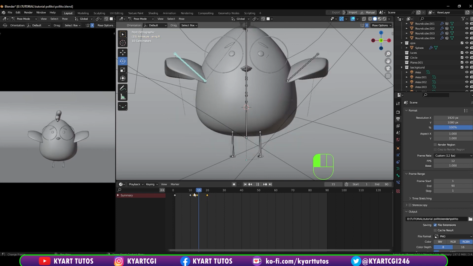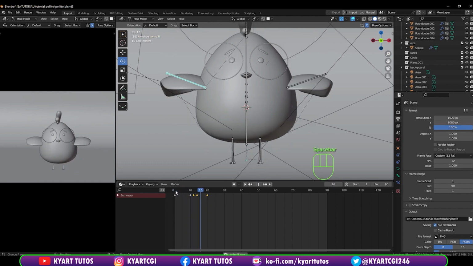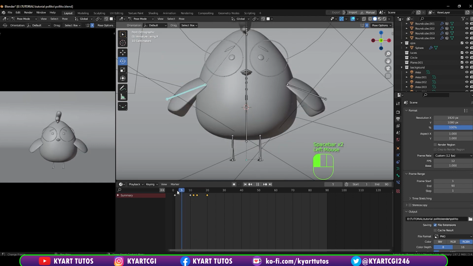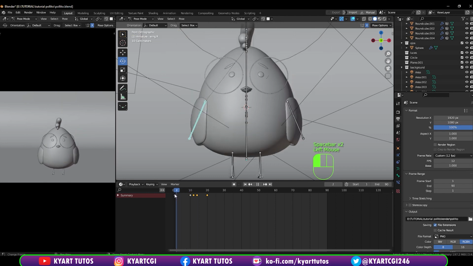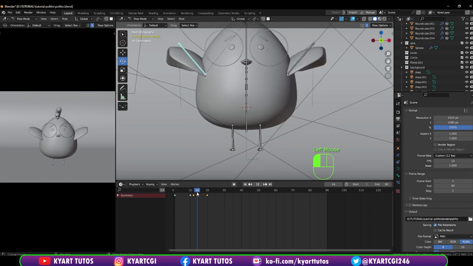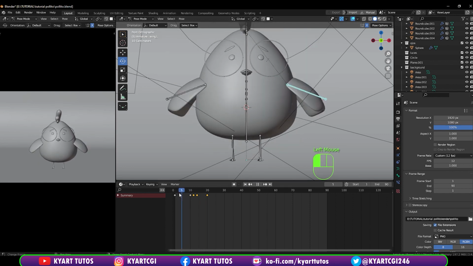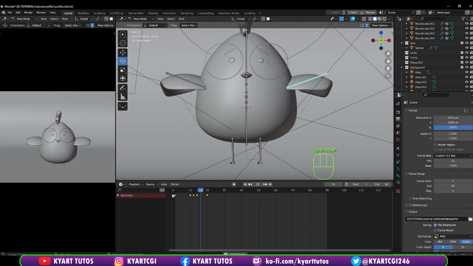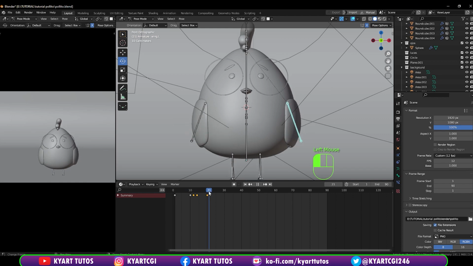You see, it looks nice. It looks more natural. It's like when little chickens try to fly, they make this motion with the wings, this movement with the wings. So basically this is what we're gonna try to achieve. Okay, then 16, let me see, I think it's okay, like that is okay. It looks nice. Yes, 20, then jump and move the wings.